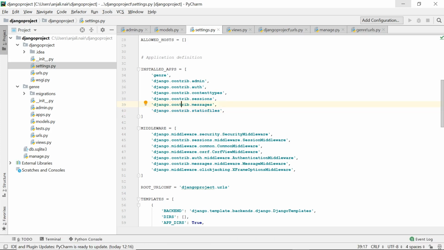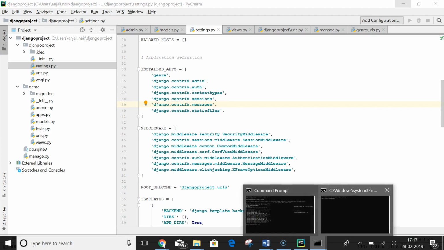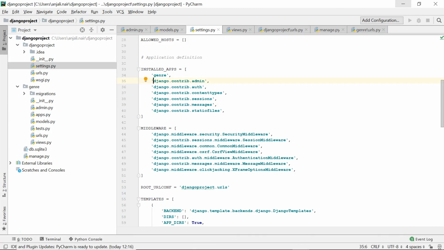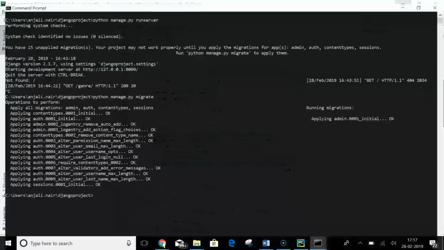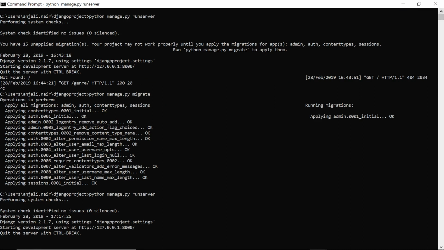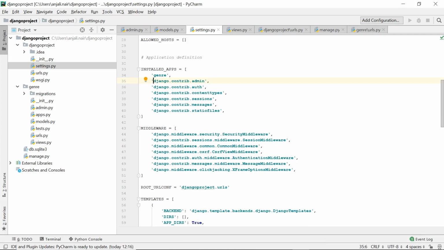It could not do that until now, but now that we finished our migrations, when Django checks out these apps and needs to run them, it can easily access the database, take whatever data is required from there and perform its functions. Again, if we go back to our command prompt and run the server again, you'll see that this time we do not get the error of the unapplied migrations. So that is how you sync your database with your source code.